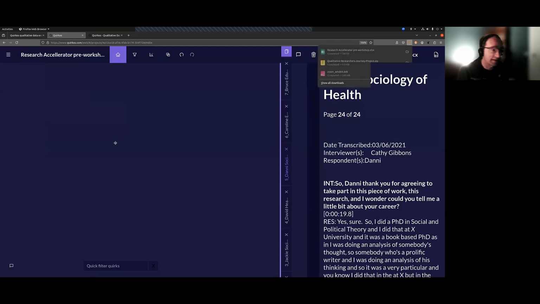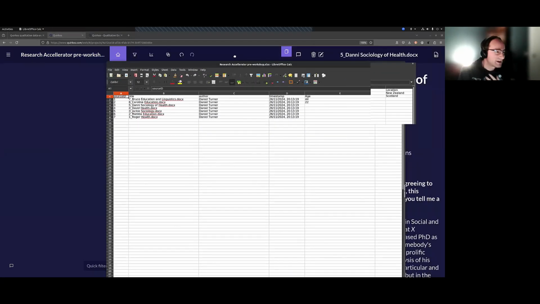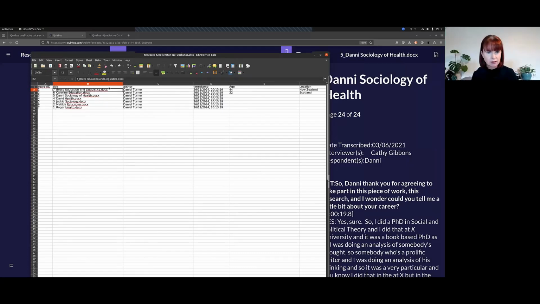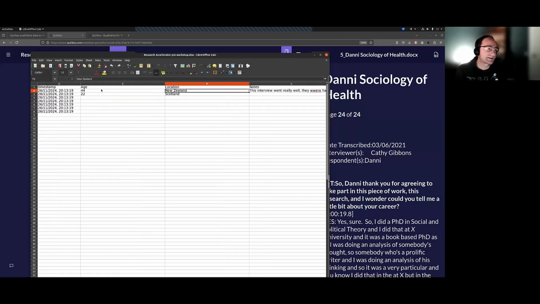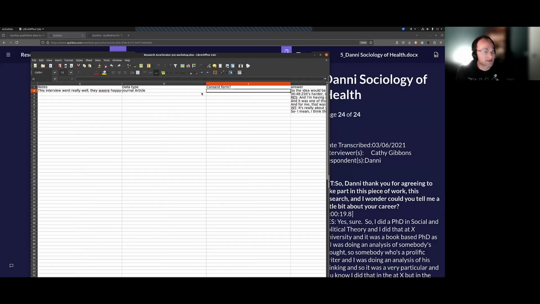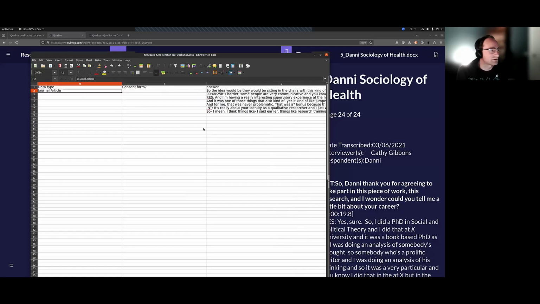So I'll very briefly show the export. I'll go into this a bit later, but you can export Excel spreadsheets back out. Okay, here it is. There's not very much in this project yet, but here's the name of the title, which we didn't change, who brought it into the project and when, and here's the demographics in a table. So we've got the age, but we only did it for two people, and the location and the notes and the data consent form. And there's the text of that source as well if you need that.